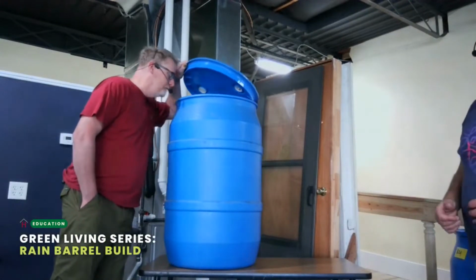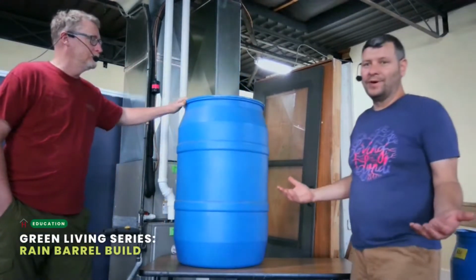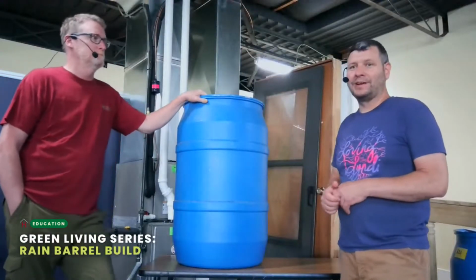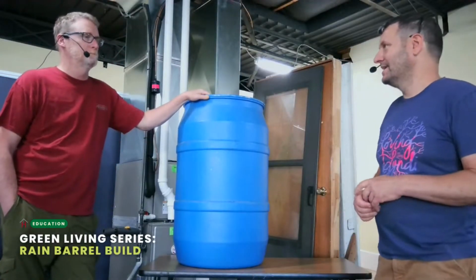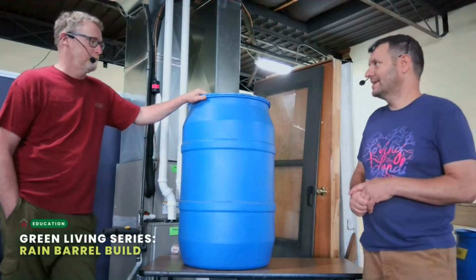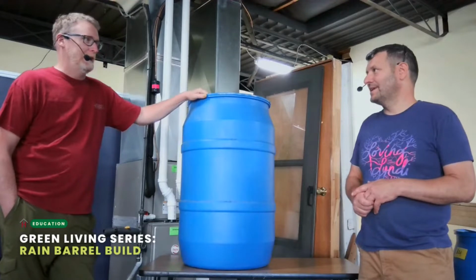You can also find barrels for sale along the road sometimes. You can find barrels on Facebook Marketplace and at Craigslist, places like that. For sure. Is that the only place people do classifieds anymore?